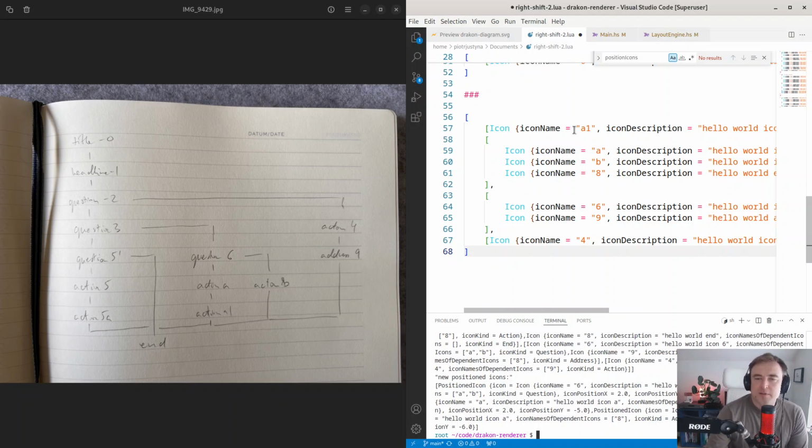We scan it from this side. A1. So that will be skipped. Then we take the first item from here.